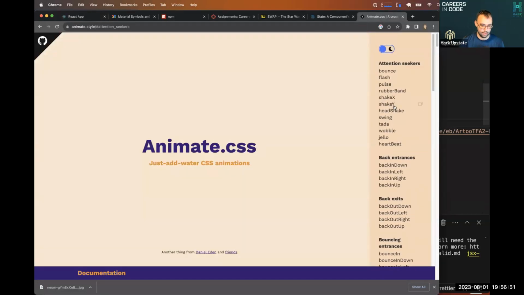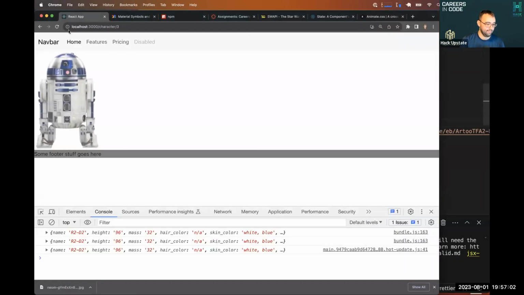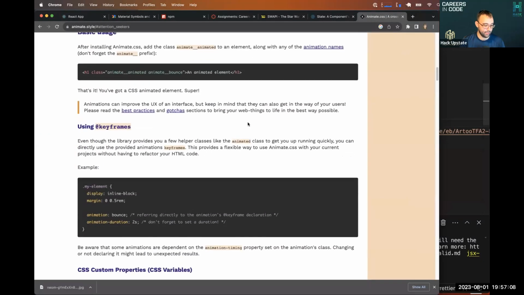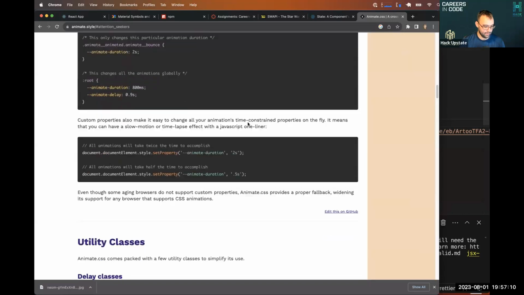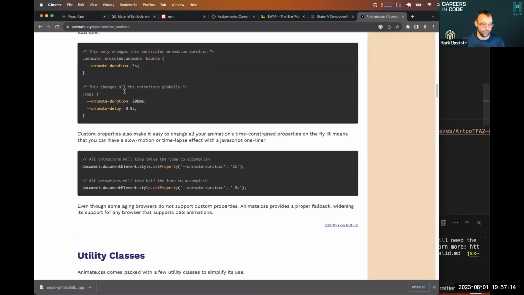Or, I don't know, pulse is kind of boring. So I can do a flash. When I save that, I get R2D2 flashing. There are all kinds of things in animate.css that you can control down here. It tells you how to adjust the animation duration.